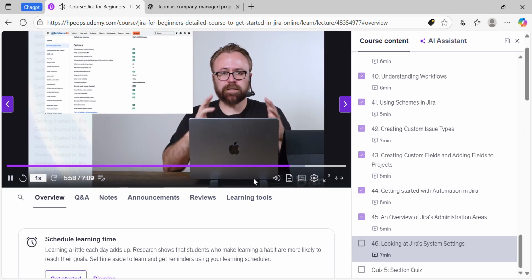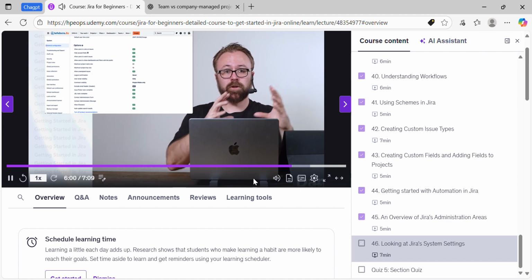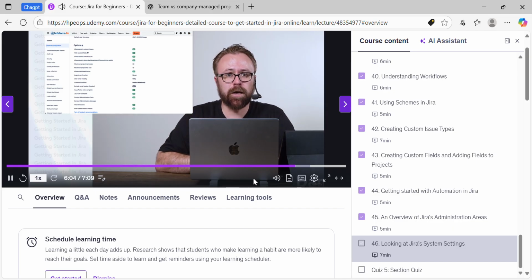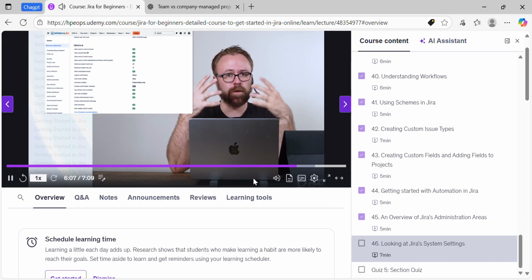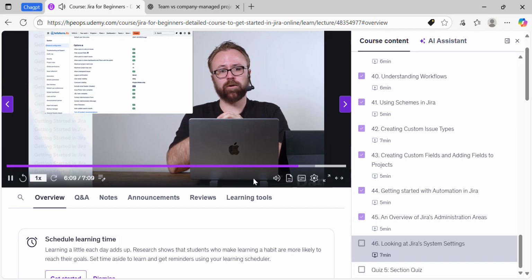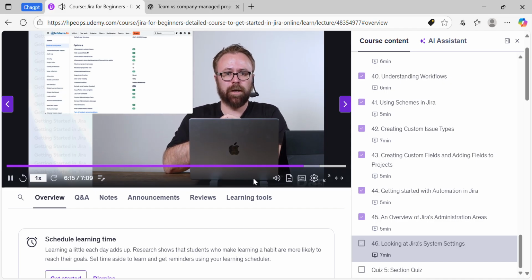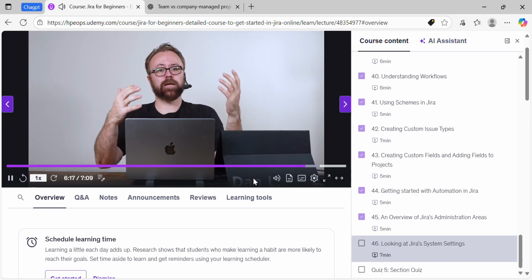So between these system setting customizations and the tools to help you troubleshoot some issues that your users might have, you can start to couple all of that together with the knowledge you gained over the past few hours about how Jira works. And now you're ready to go off on your own and start putting everything you've learned into practical use. And with that, we've come to an end of this course.